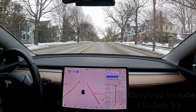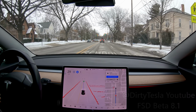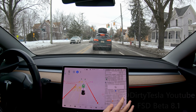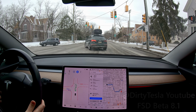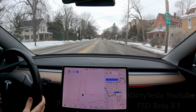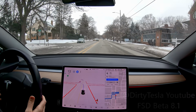So I guess this is the weird left turn. Again, I don't exactly know what they wanted me to do here, but we're gonna try to figure it out. Maybe before these people turn left, I can put this and it will also turn left. Yeah, it's gonna go to the next left, which is fine. Yep, sorry, you can DM me again. Let me know exactly what you meant by that intersection, because I'm not sure.